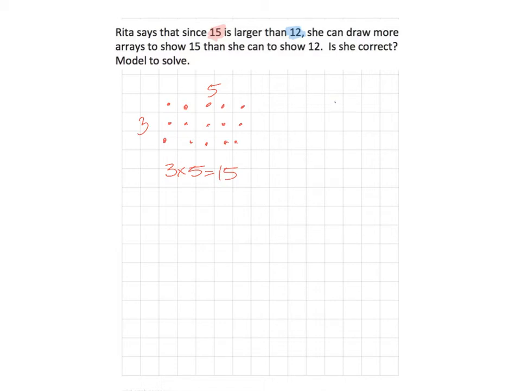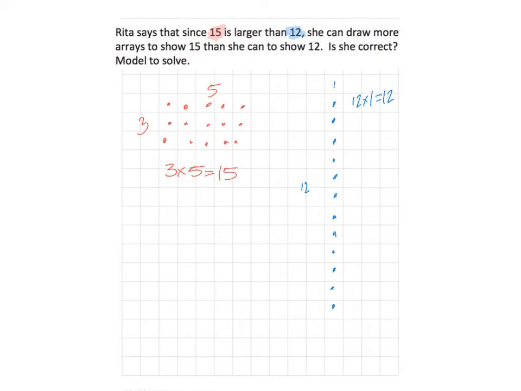12. 1, 2, 3, 4, 5, 6, 7, 8, 9, 10, 11, 12. So this array is 12 rows with 1 in each row. So that will show me that 12 times 1 is equal to 12.